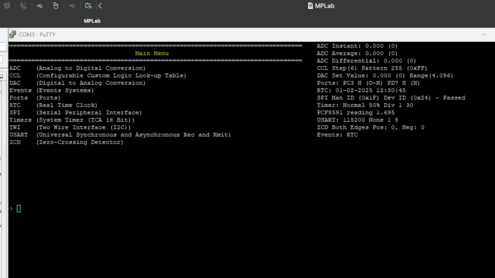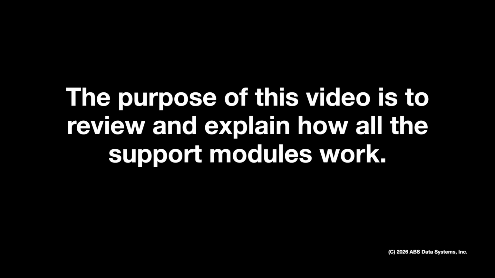You're going to see that the left-hand side of the screen starts to build the main menu. As we continue going through the series of steps in order to build the entire display, you'll see that at some point in time, actual values will start appearing on the right-hand side of the screen.